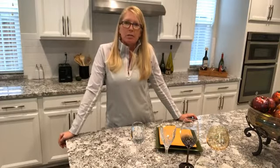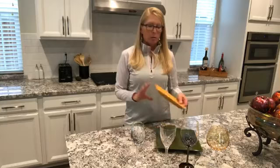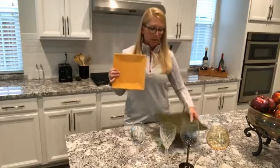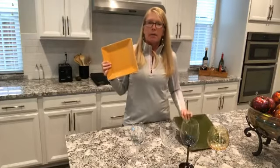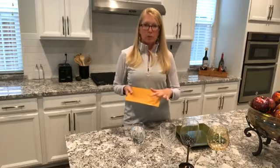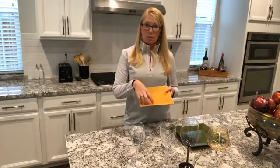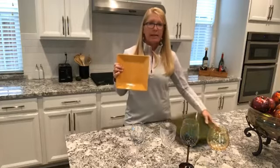Today I want to provide eight different tips on portion control. The first one is looking at the plates that we use. When I use a smaller plate versus a much larger plate, I feel more full with the smaller one. When it comes to portions, you want 50% of your plate filled with vegetables, 25% protein — about four to six ounces — and 25% for carbs and healthy starches.